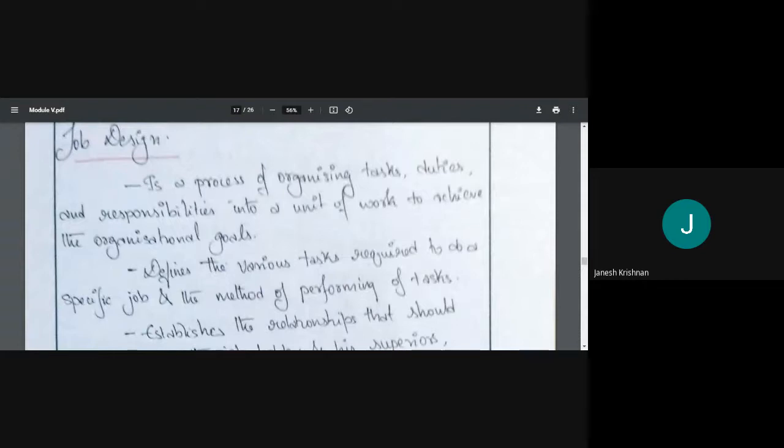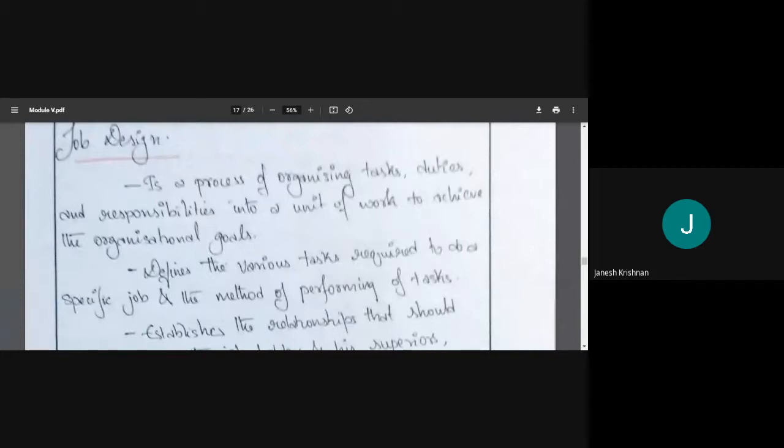So what are we doing? We are grouping various tasks, duties, responsibilities. All of these things are being grouped into one, and we are giving it a title also. Suppose in your project, when you are doing your project, you have 4 members in your group. So what will you do? You'll divide the work. Member 1 will do tasks A, B, C. Member 2 will do C, D, E, F, G. So you are giving each member some tasks.